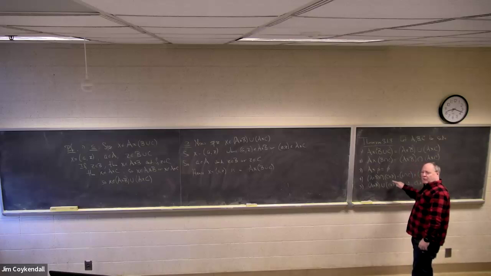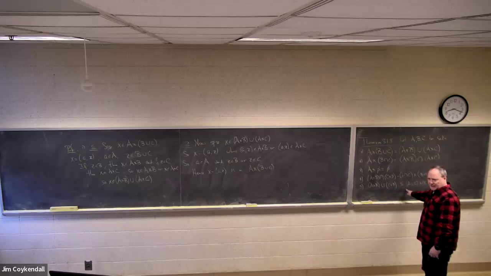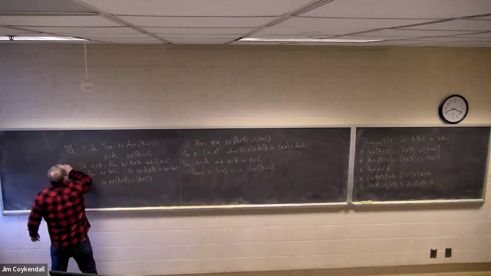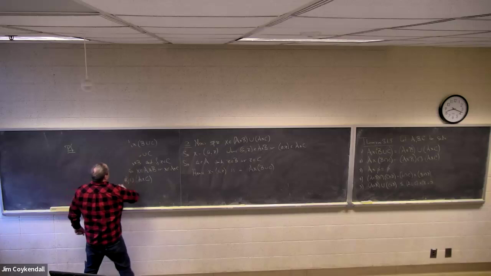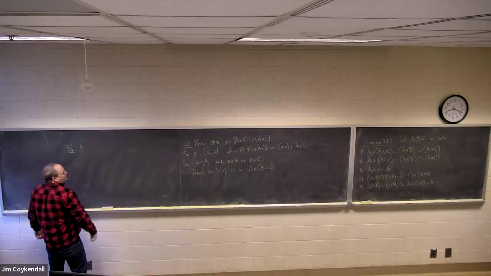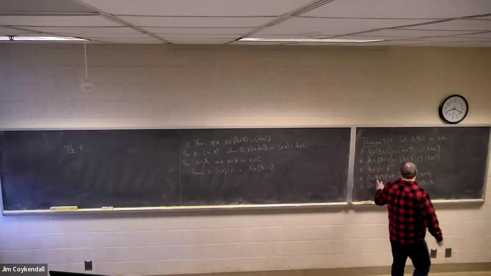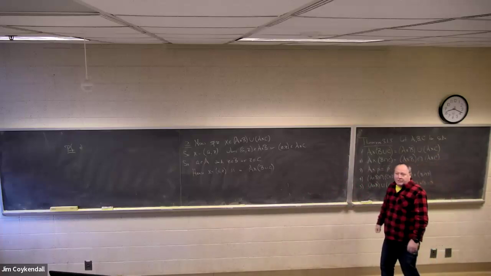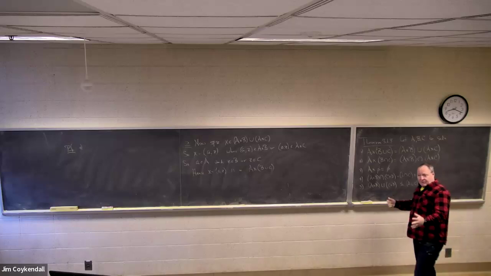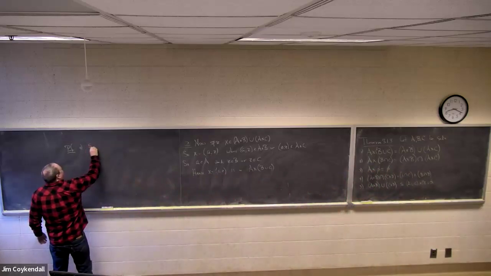I want to go through 4 and 5 more carefully because you'll find this a little bit puzzling, that you get equality here, but you only get containment here. Let's see if we can figure out why that's the case. Let's look at 4. Again, to show equality, I need to show containment both ways. By the way, 5 should be easier, because I only have to show this side contains this one. I don't have to do the other one. But I do want to try to figure out why the other one didn't improve. Let's see if this sheds any light.